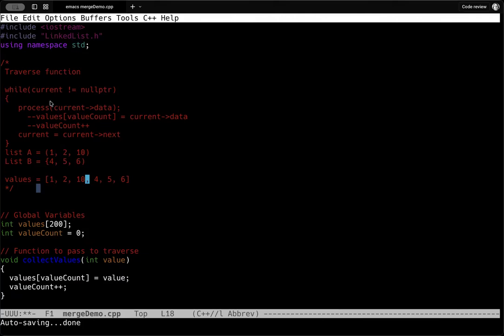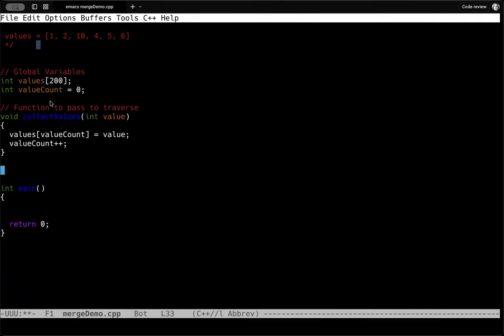And that's it. So let's go ahead and write another function. It's going to be our outward facing function that's going to call the collect values. It's going to kind of do all our work for us otherwise. So I'm going to call this function merge lists. It's going to return a linked list.